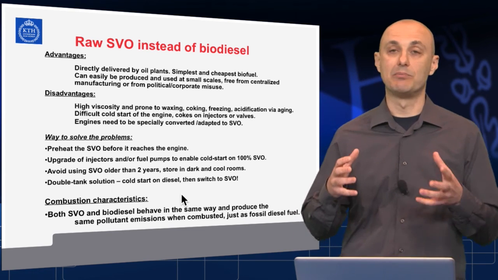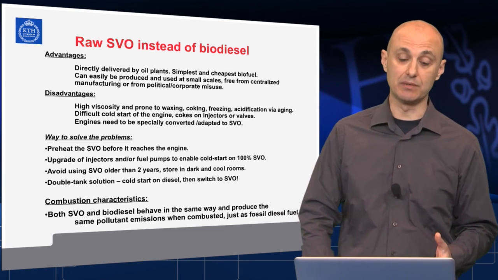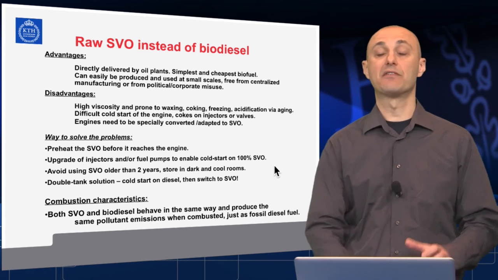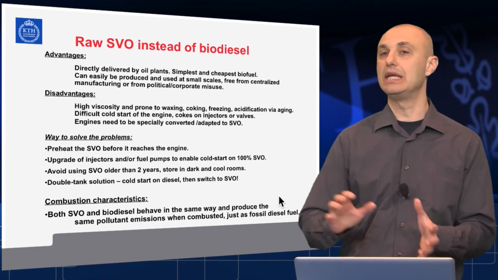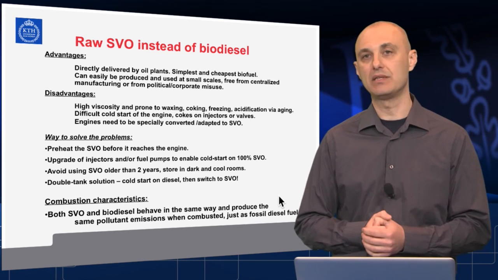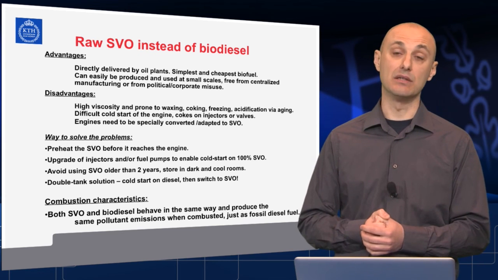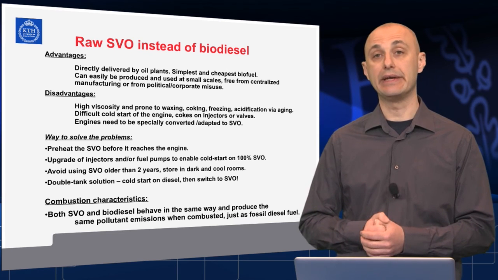Biodiesel is supposed to solve all these issues. Unfortunately, it's not solving all of the problems. It also suffers from aging. It also suffers from very low temperatures. But of course, any other parameter is quite closer to the real diesel fuel than the raw oil. Still, if you treat the raw oil properly, you can use it directly as fuel.